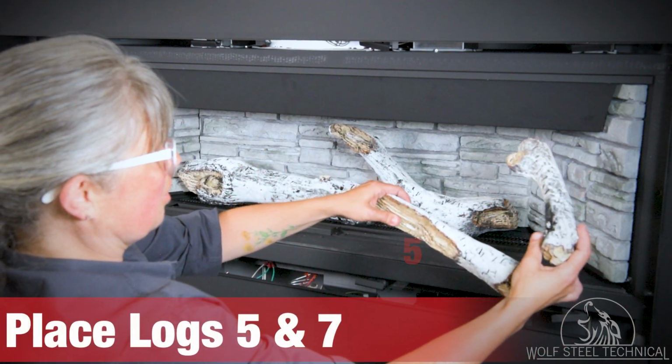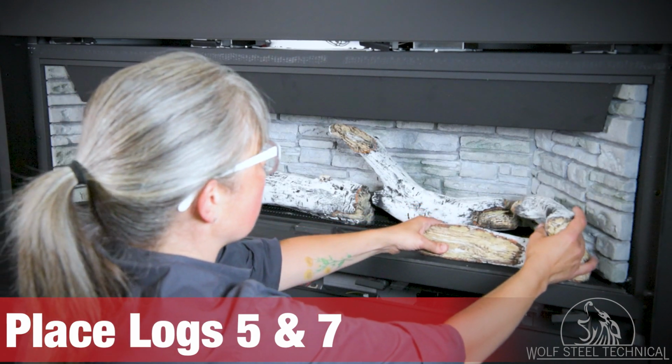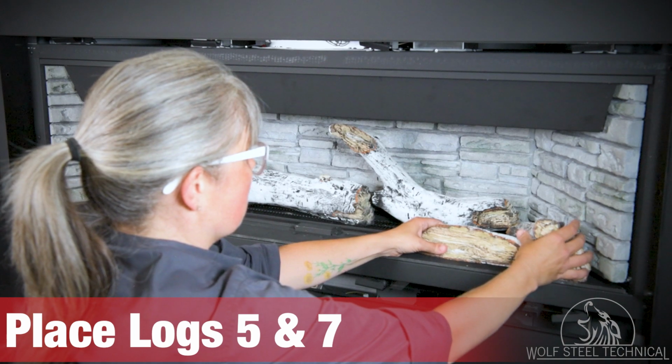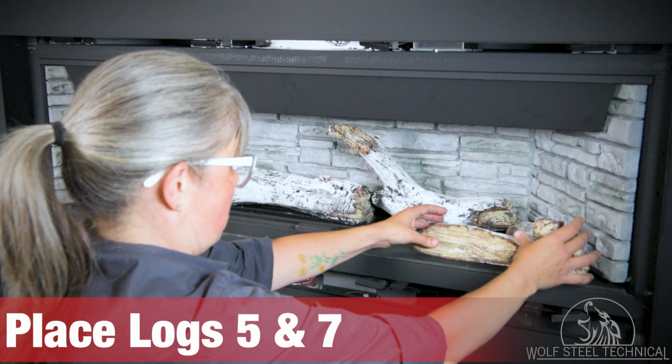Place log 5 on the front right side of the media tray, with the split end facing the pilot. Place the charred end of log 7 on top of the right side of log 5, with the opposite end resting on the back right side of the media tray.